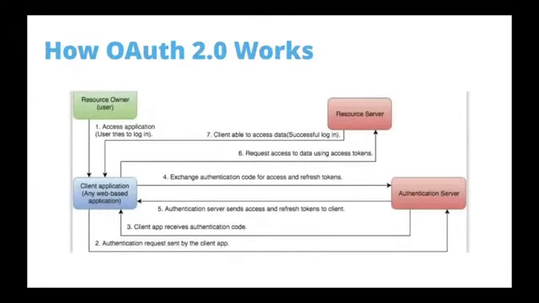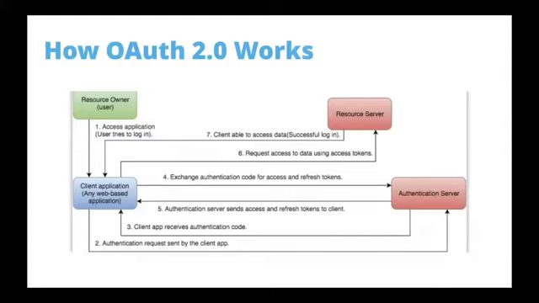This is how OAuth 2.0 normally works. First there will be a resource owner who will be providing credentials to the client's application. So they will be provided with the client ID, client secret, access token, and refresh token. So the client again uses the client ID and client secret and approaches the authentication server to get the authentication code for access and refresh token.